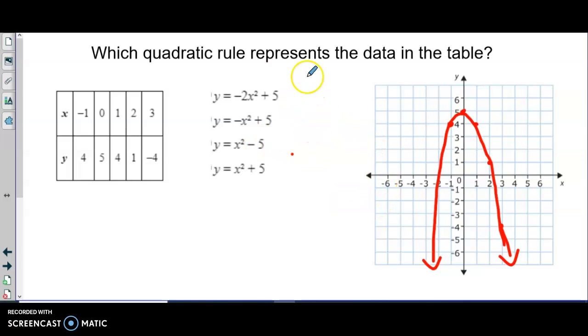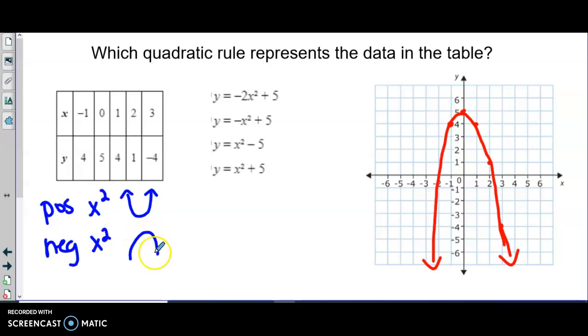So now if I want to match it, there's a couple ways you can think of this. Of course you can use Desmos, and we will definitely look at Desmos. But a couple of things that I want to point out just to make your life a little bit easier when you're taking the test. If you have a positive x squared, then the parabola is going to be shaped like this. The arrows will point up. If you have a negative x squared, it's going to be upside down. The arrows would point down, down for negative. So since this graph is upside down, since the arrows are pointing down, I know that the x squared value has to be negative. So I can go ahead and cross out these two answers.